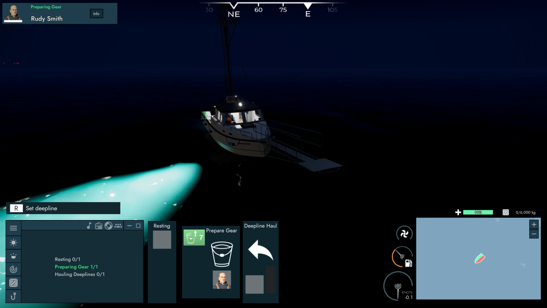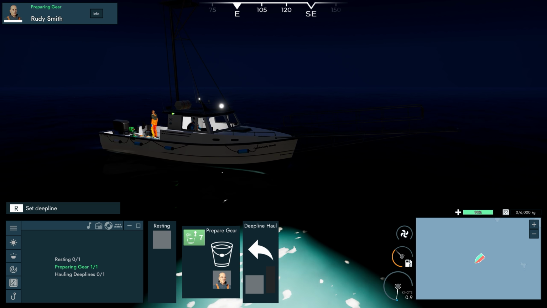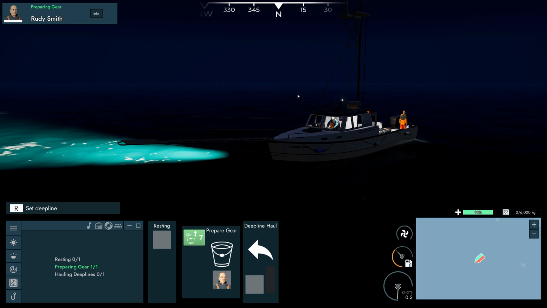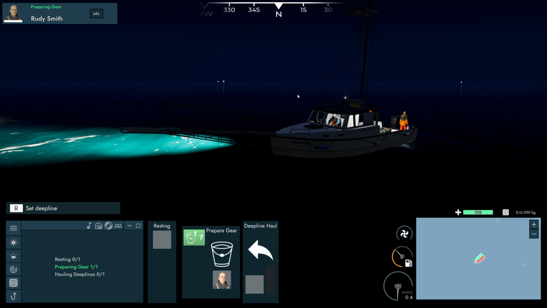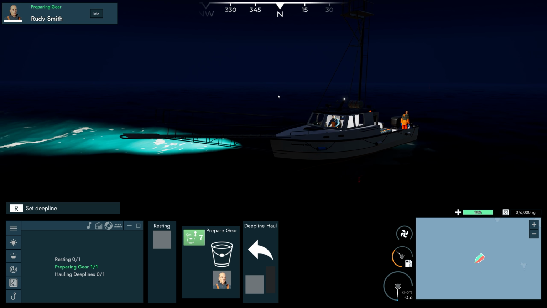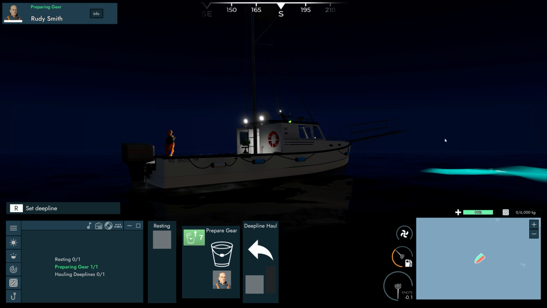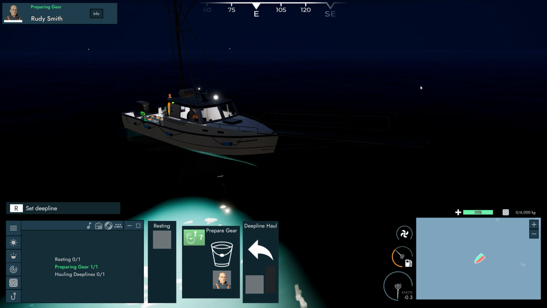How cool is that? You see the lighthouses out in the distance. The game graphically is really nice. I haven't run into too much bad weather. I've had rainstorms, even when it was nice and clear out. But at night, it's beautiful when you see the moon, and we might see that later on. It might be above us right now.